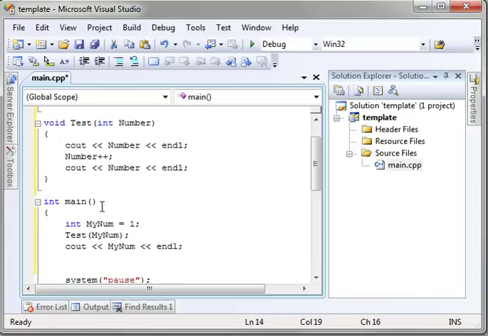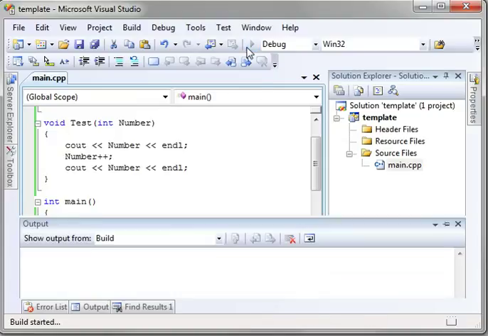So as you can see, what this is supposed to do is you have a number, 1, you're passing it to a function. This function simply increments it, and then you're putting it through the output. What do you think is going to happen here? Well, if you've done this before, you know the answer, but I'm also going to show you the solution. Let's run this.